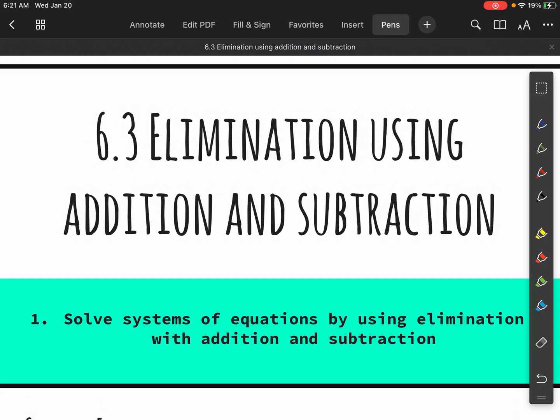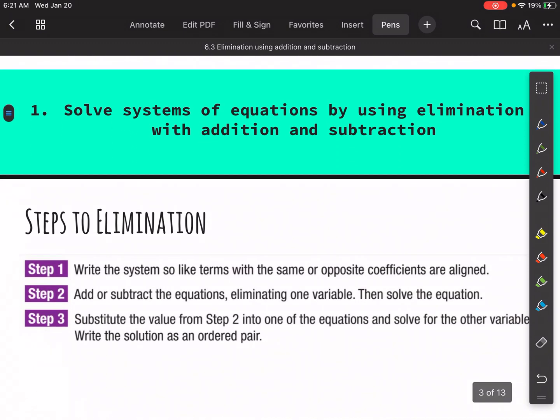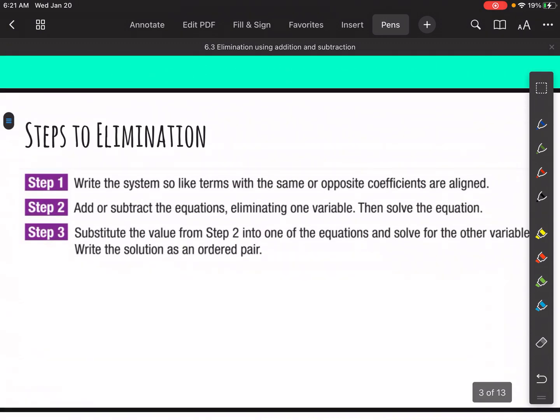We're going to eliminate a variable, because the goal of solving a system is trying to get things into one variable. So like only x's in the equation or only y's. Okay, so that's the big goal again for today, for elimination. So some steps to elimination is this.